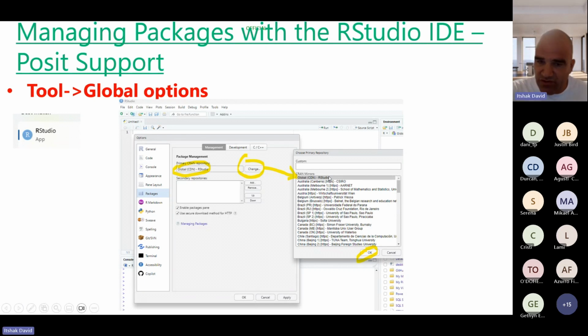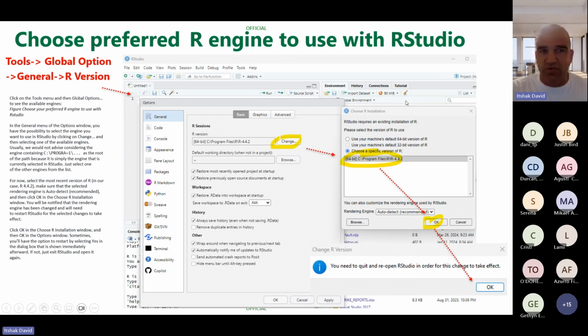You have a lot of options according to your location in the world, and then click OK. And if I want to choose which R engine I want to use for RStudio, I go to Tools, Global Options, General, R Versions, and you go here, Change, and you will see here, select the version you want. In my case, I select the version I've installed on my computer, which is R 4.4.2, and click OK.